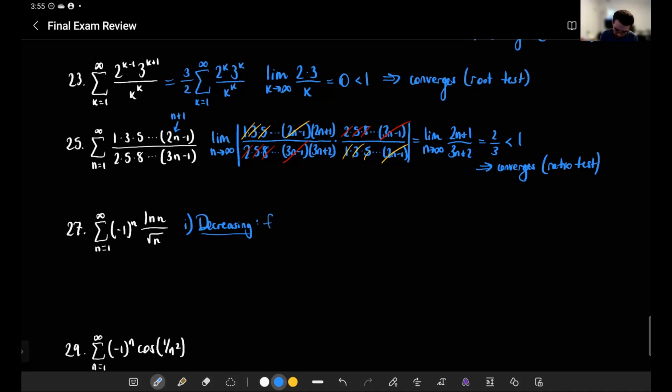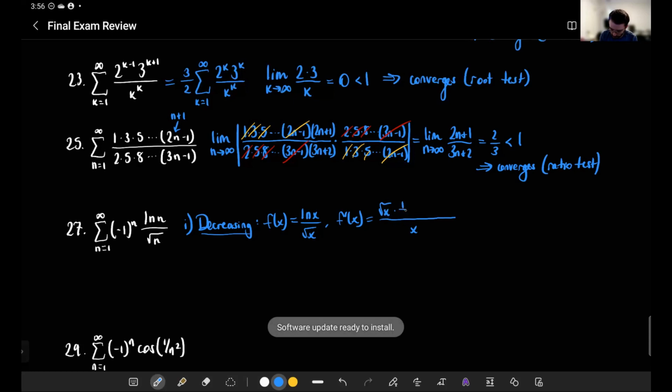So, okay, we set up a function to represent this. So it'd be natural log of x over square root of x. We take the derivative and see if it's negative. So the derivative, again, you got to do a little quotient rule. Squaring the bottom gives me x, and then it's bottom times derivative of the top minus top times derivative of bottom. Okay, derivative of square root is 1 over 2 square root of x. Okay, so that's the condition we're in. It's not the nicest expression I've ever seen.